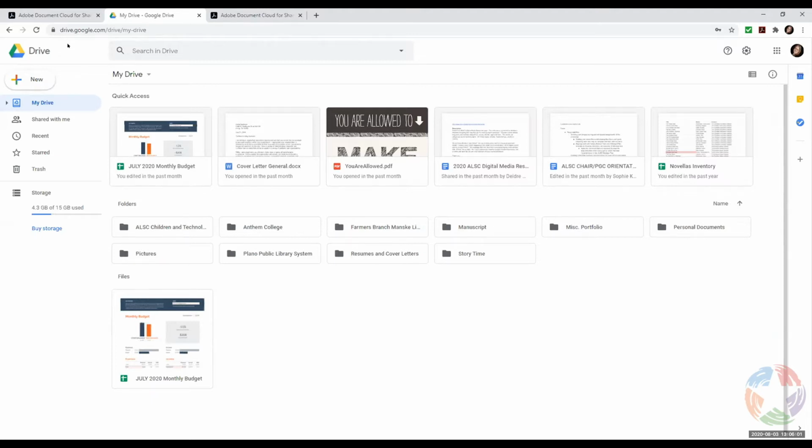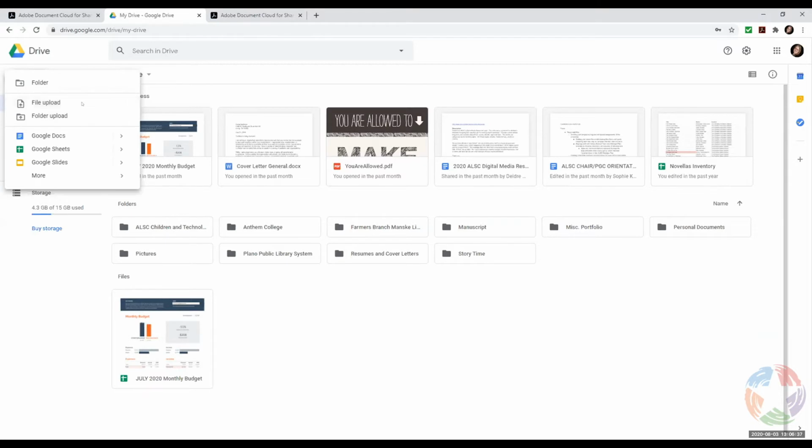All right, so the first thing we're going to talk about is how to actually upload and store your files. So we're going to assume at this point that you have something on your computer that maybe you want to upload and share. That's going to be really, really simple. What you'll see in the top left-hand corner is this new button. You'll do new, and then you can either do file upload or folder upload. The difference between those is going to be with a file upload, you're uploading just an individual file. If you're doing a folder, you can do a whole batch of things at once.